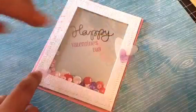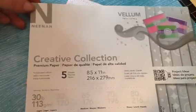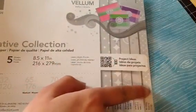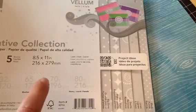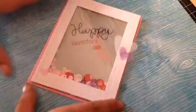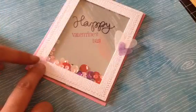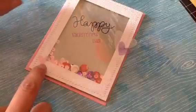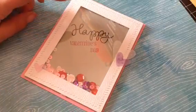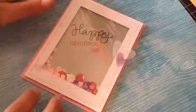I took some of this vellum — it's the Neenah Vellum — and I actually found this pack at Target. It has all these different ones in it and it was on clearance for $0.88. There's only five sheets in there so there's no way I was going to pay more than clearance price, but I saw it and grabbed it. I just cut that out of vellum and then I wanted them to pop a little bit so I colored them with some Copics — a purple one and a pink one. This Valentine's Day sentiment is from a There She Goes stamp set, and I just thought it looked cute. I haven't really finished the inside yet, but I think it's cute.